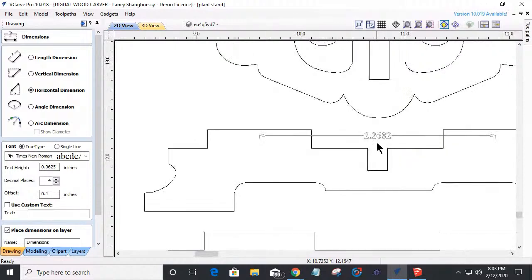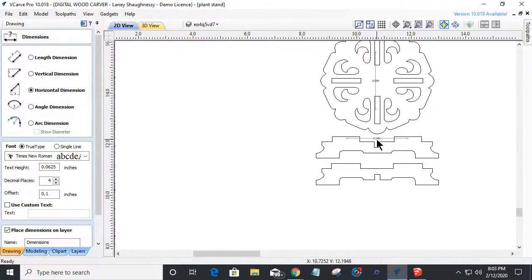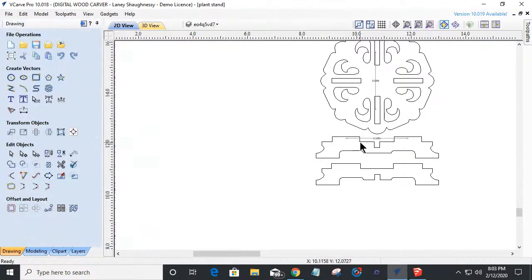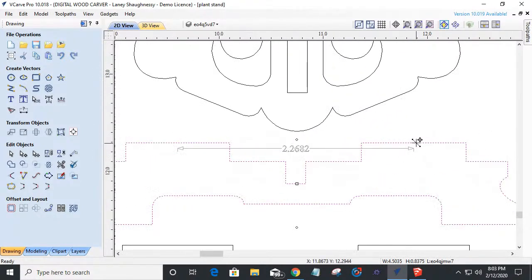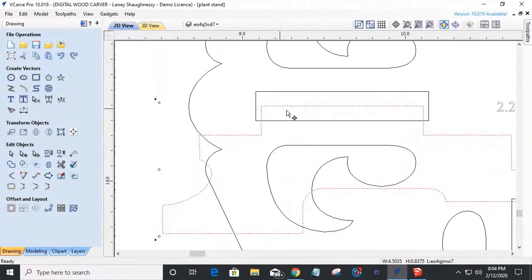So 2.2881 and 2.2682 are not the same number. So I'm going to be off a little bit. If I take my part and grab right up on the center of this notch, and drag it up and snap to the center of that, you can see that they undersized the notches to fit in. So it's kind of sloppy, right? It's not a nice little friction fit to lock it together. They've created this gap, if you will.